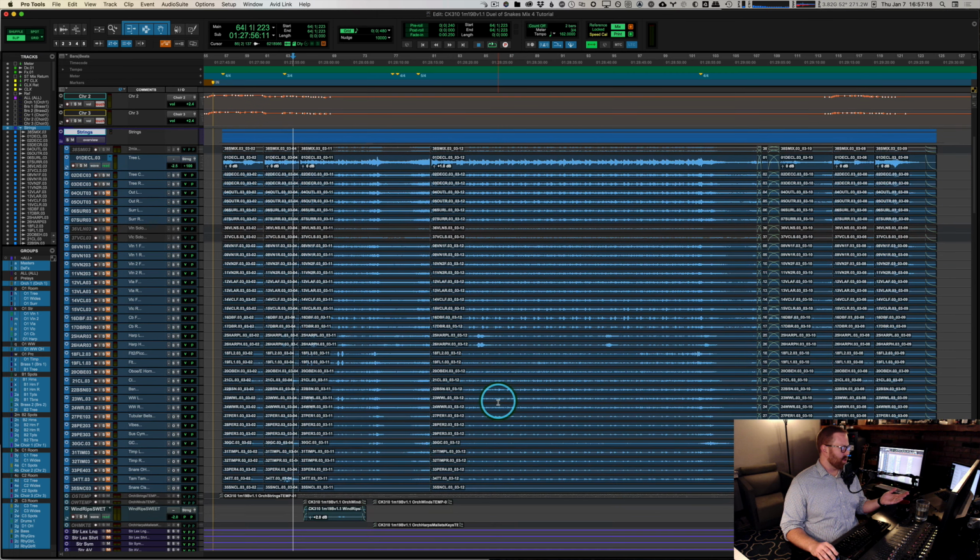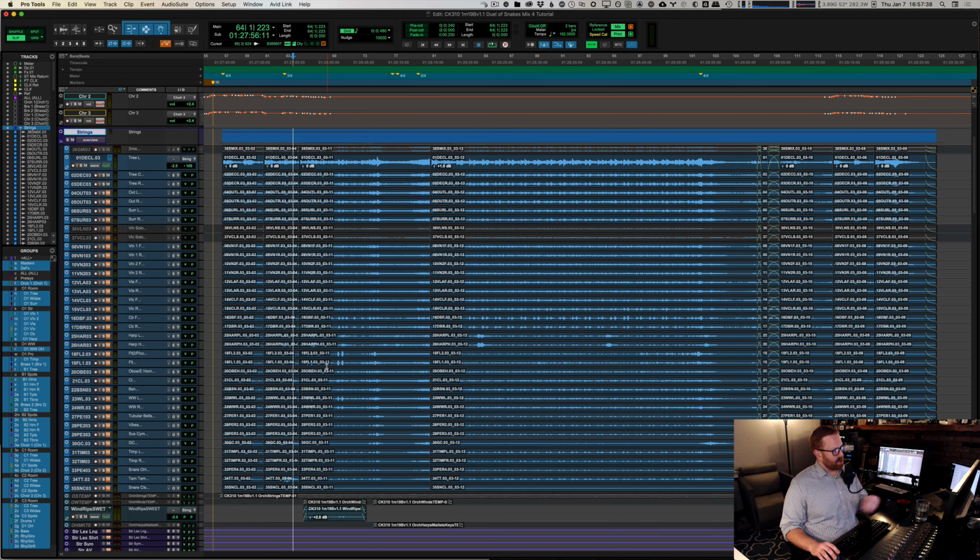Each one of these folders is, in this case, stereo, because this project was only mixed in stereo. I didn't do this one in surround, because originally this was for YouTube. This was mixed before Netflix took over Cobra Kai, so we only mixed the music in stereo. Usually I mix in 5.1 or 7.1, but for this one it's just stereo.